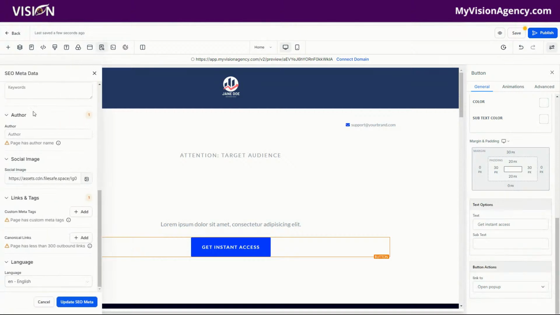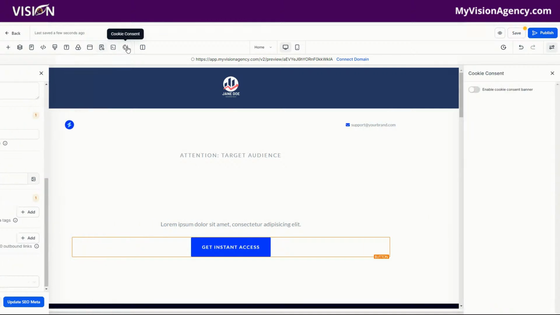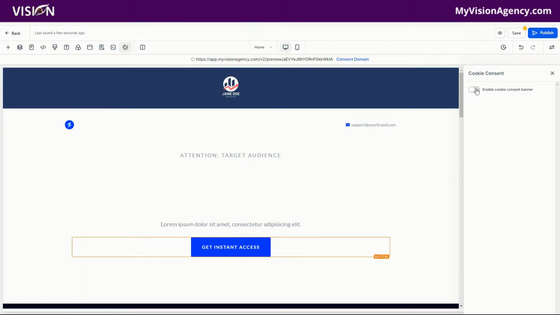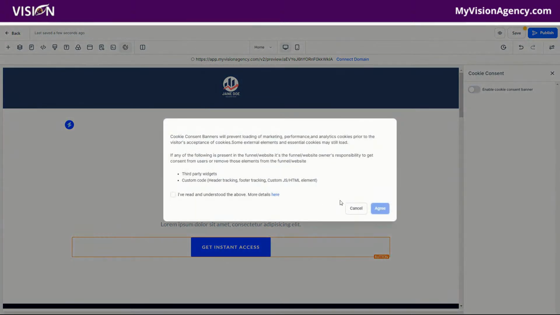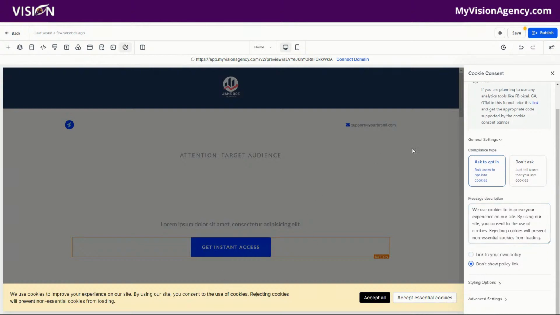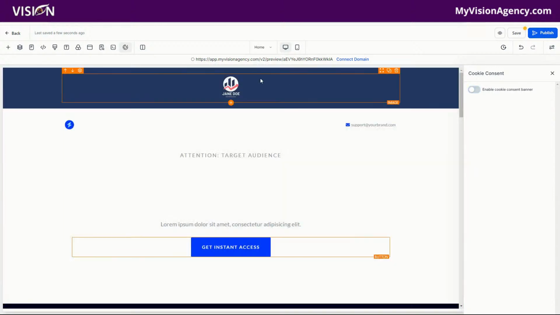If you need to access your SEO data, again, you can do that there. You also can preview any custom codes if you want to see what it'll look like live. You can just click there. You also have the cookie consent options. If you wanted to set those up and enable those, you could do that there. For example, if I just do this here, you'll see now you have these options here so that you can set up your cookies and make sure that you are compliant.